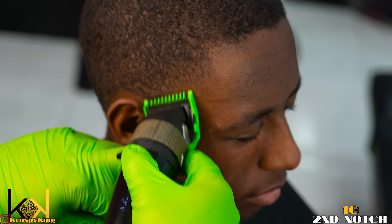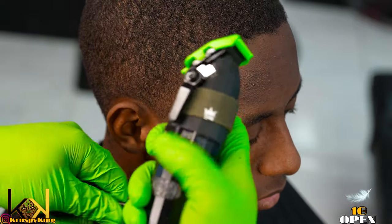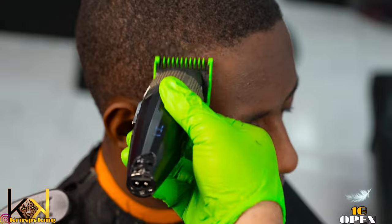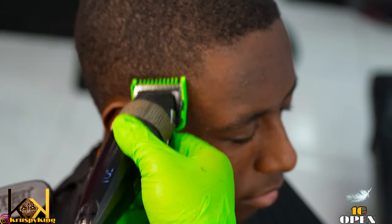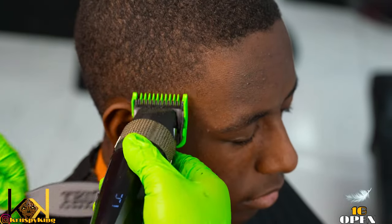Using your brush to keep the hair to lay down because the hair does move when you hit it. So you need to make sure that you lay the hair down, keep the hair laid. We're gonna keep that one guard on and we're gonna go all the way open. Now we are entering into the detail process. We're using nothing but your corners, attacking nothing but the dark spots.